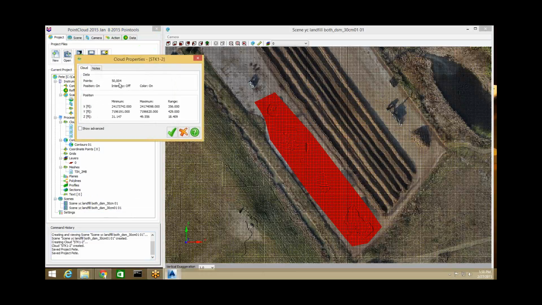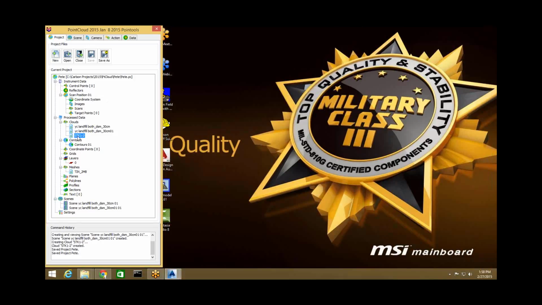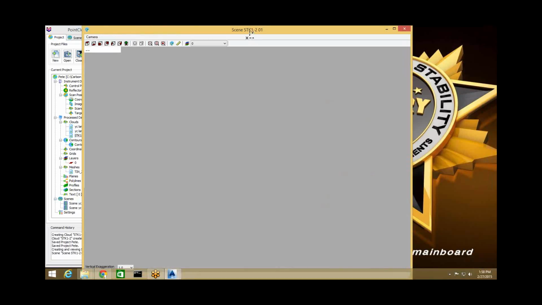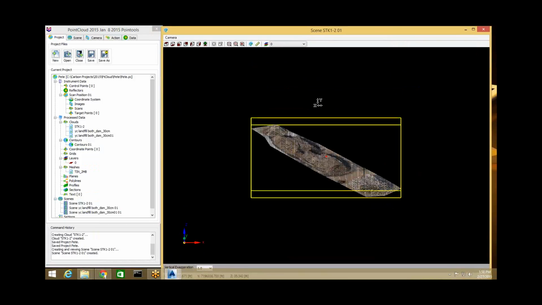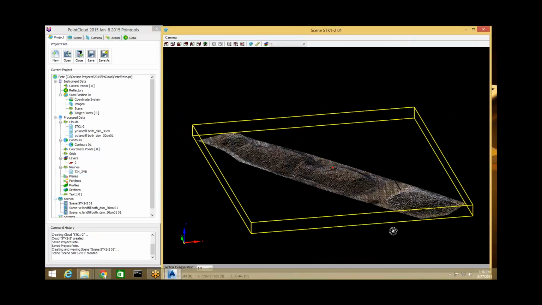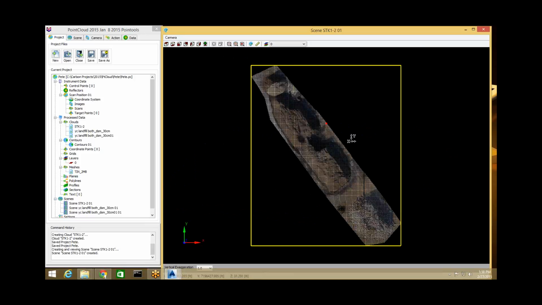And we're going to go down to properties right here, and you can see that instead of 2 million points, I have 50,000 points, so that's plenty enough. Now let's close this view. Let's go up to stock 1 and 2, go to view here, and create a new view, color, and we'll just move there. And again, there's the view of just that stockpile right there, of 50,000 points. And again, to get it to plan view again, I just do those 3 picks right there.